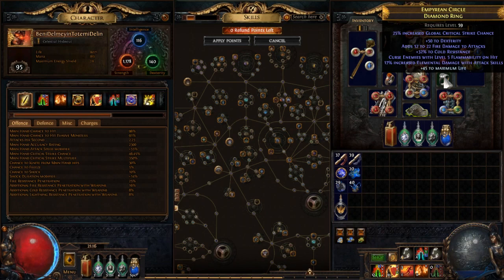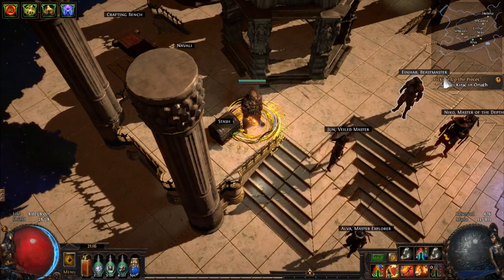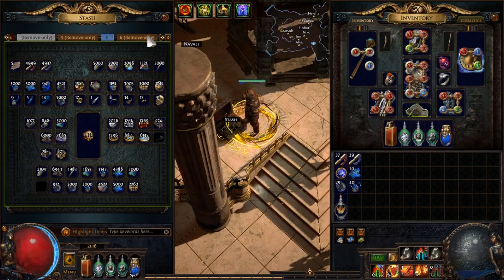I have flammability curse on my ring. It is of course good against bosses, but it is on a level 5. So yeah, it makes some difference, but you can absolutely pass on this and get a very good ring with high life, resist, strength, maybe accuracy, maybe a better elemental damage attack roll. You can even use opal rings and craft it yourself with essence of rage, with the strength one.